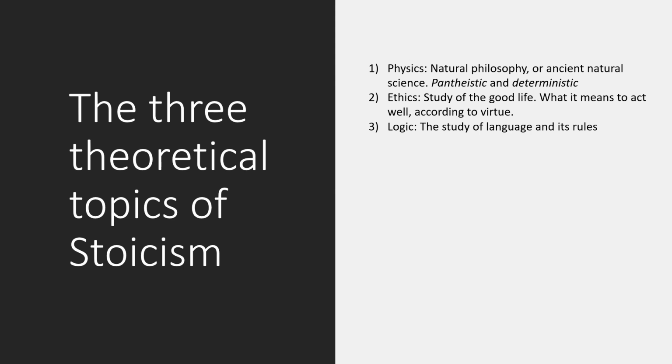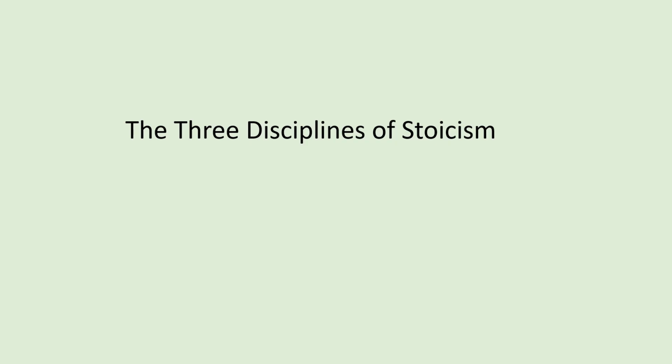And the third study, logic, as we'll see, is the study of language and its rules. And it's about how we understand language and the way that it works. Okay, so now that we have a sense of the three theoretical subject areas, we'll see how those are linked to the three disciplines of Stoicism.